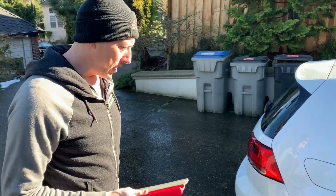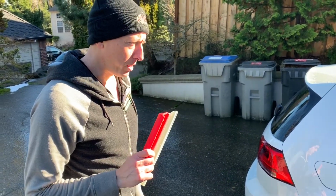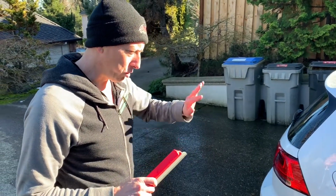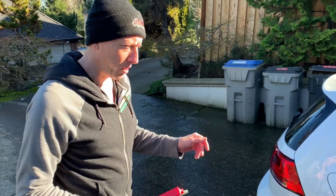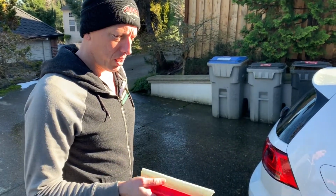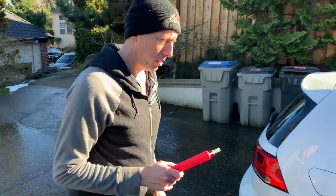I am a big fan of water blades. I've never scratched my car with a water blade, just by making sure that when I wash it, I get the surface clean. When I rinse it, I've got the surface clean. I'm touching the car as I'm going. I know if I've got contaminants. If I don't get contaminants on there, this thing is going to dry the car fast and scratch free. So this is what I like to use.